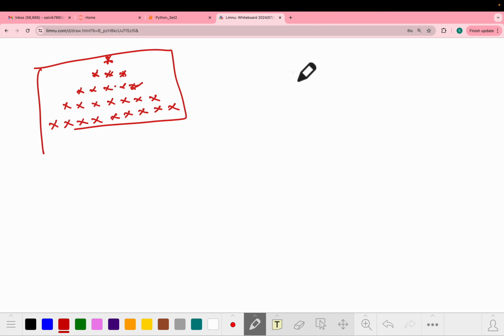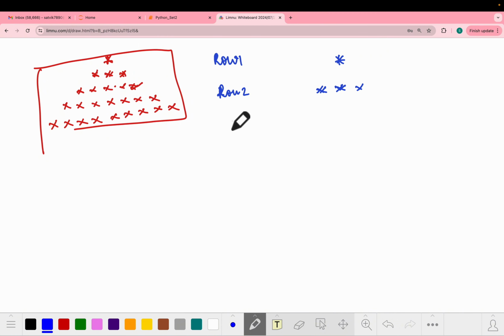So there are two things here. Initially you might think how to generate this, but let's go row by row. In row 1 we have this particular star. In row 2, I have 3 stars.